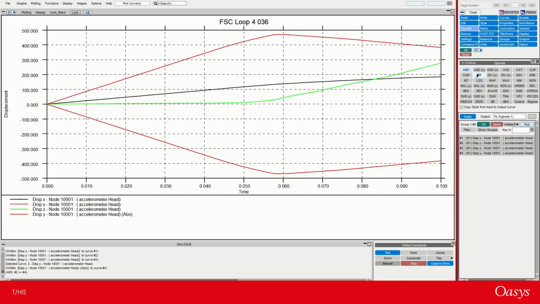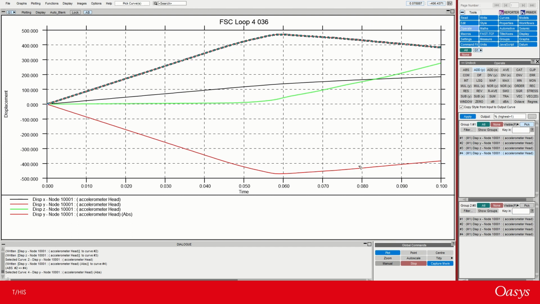Okay, so let's show the add operation then. So here I'm going to do an add. So I'm going to pick that new abs curve, and then I need to be careful here because if I selected this curve, it would be highlighted on the right as well, and that wouldn't work because in order to add, we need to have two input curves. And so the first box needs to match up to the second box. So I'm going to just deselect one of the curves and then select it in the second box. And now we're going to be adding 2 and 4 together.